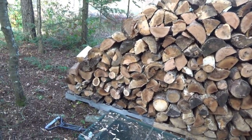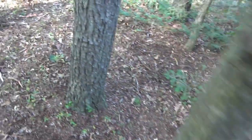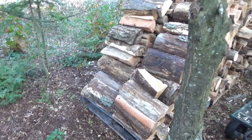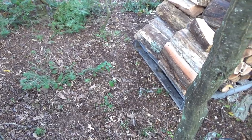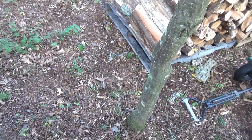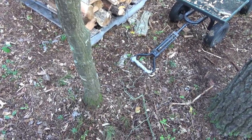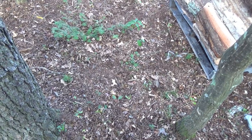I think we have 4 months of heat here, and when you look at it that way, it's not enough. So we need to square off this end, and then I'm going to put a, I don't know how we're going to do it, because I want to have a wheelbarrow be able to run through here, but we've got two trees in the way. I don't want to cut a tree just to run a wheelbarrow through, so I've got to figure this out. But I want to have space, unless I put another pallet.